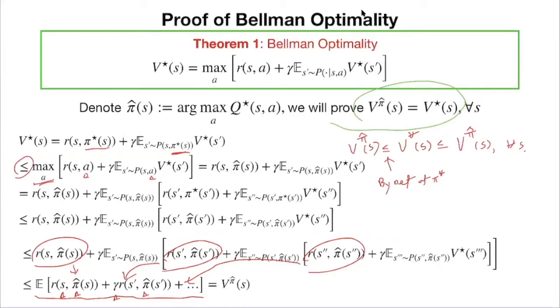If you look at the derivation that we had, we started from a random state s. I just randomly picked s, so you can repeat the same process for every s in your state space, and you will get to this equality for every s. And someone asked if this kind of derivation holds for a continuous state space. It does, because I'm not assuming any discreteness here for this proof. And I'm also not assuming discreteness in the action space, so this max could be picking an action from a continuous action set.